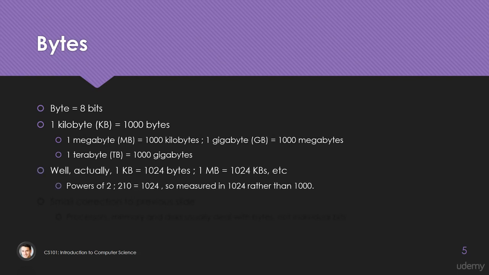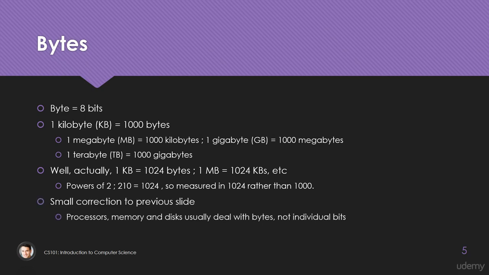Actually, if you talk to a computer purist, they will say a kilobyte is not actually 1,000 bytes, it's 1,024 bytes, and a megabyte is 1,024 kilobytes. The reason is that computers store data in powers of 2, so 2 to the power 10 is 1,024, which is the closest to 1,000. So internally, computers measure these things in multiples of 1,024 rather than 1,000, but it's a semantic difference. It doesn't really matter whether you think of it as 1,000 bytes or 1,024 bytes, but obviously if you were to take an exam, they might ask you to be very precise about it. But this is how the concepts relate.